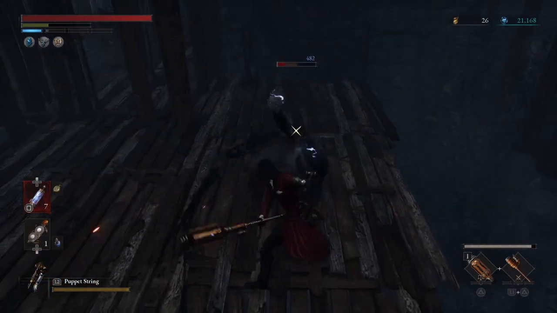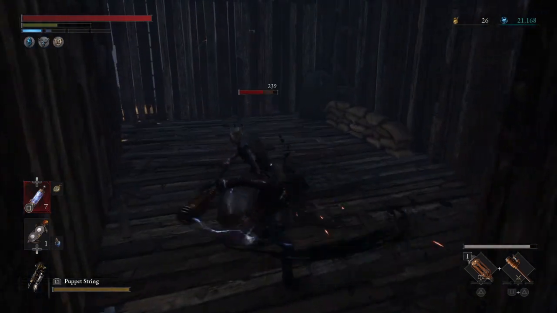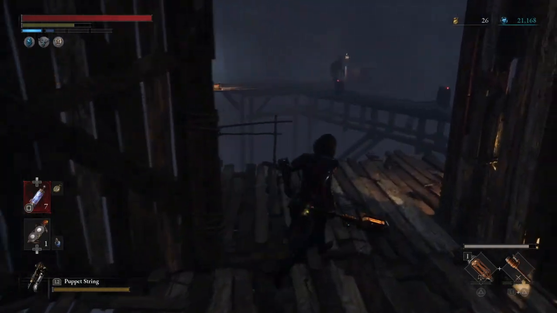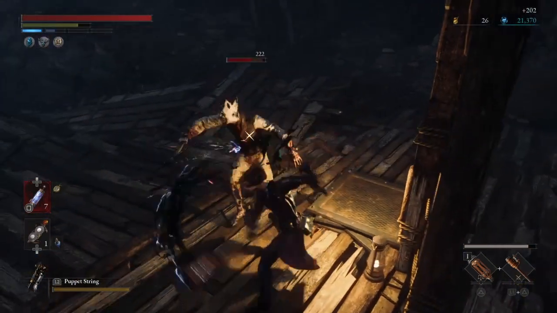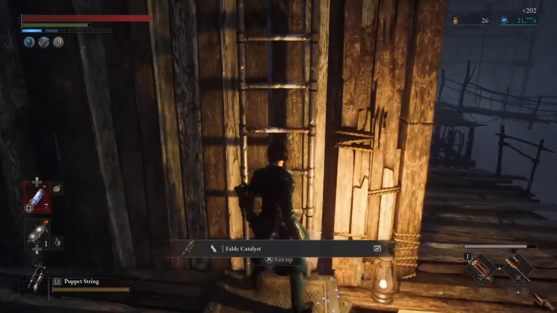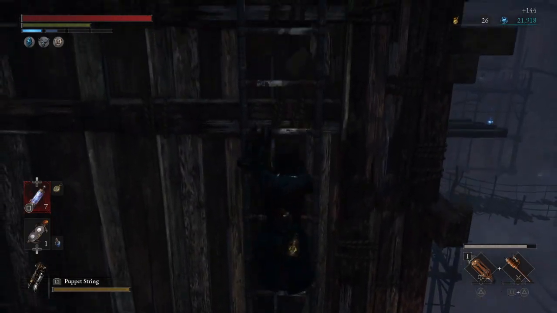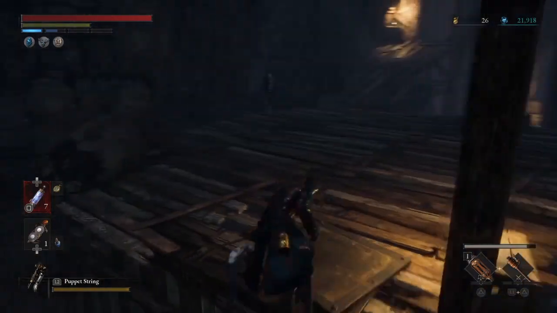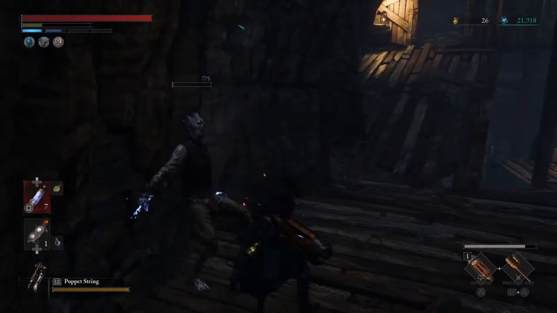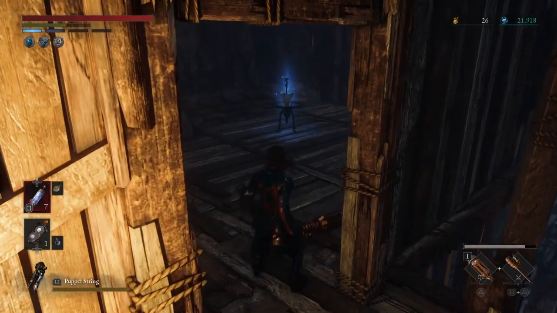Once across the bridge, no enemies can follow you, which is nice. Then here, if you quickly turn right here, you'll find a ladder. And this will lead you to a stargazer, as you can see right here.